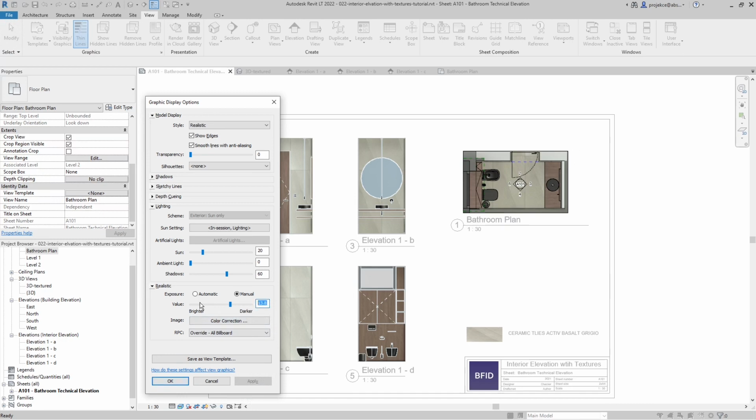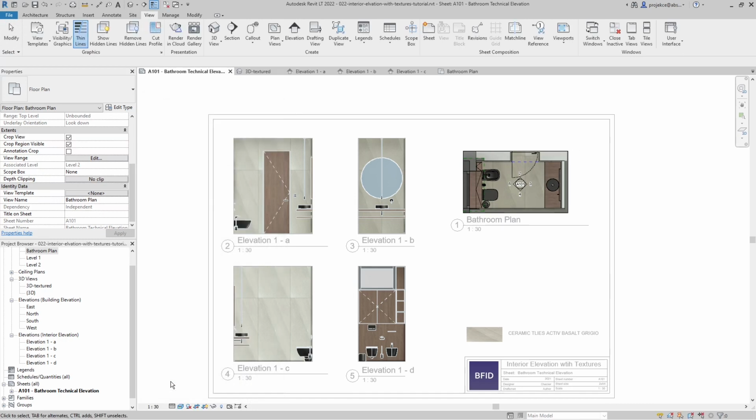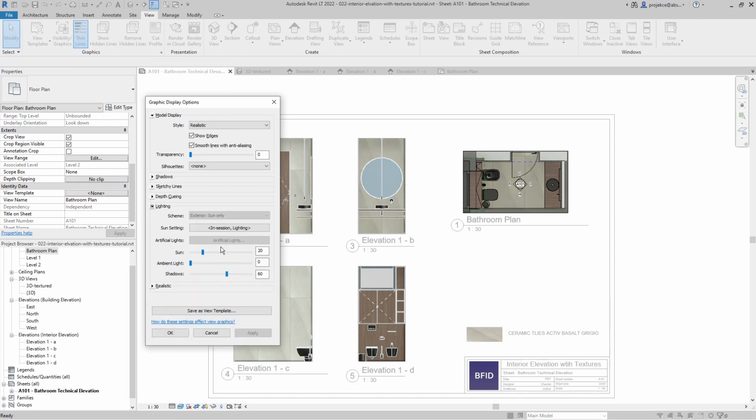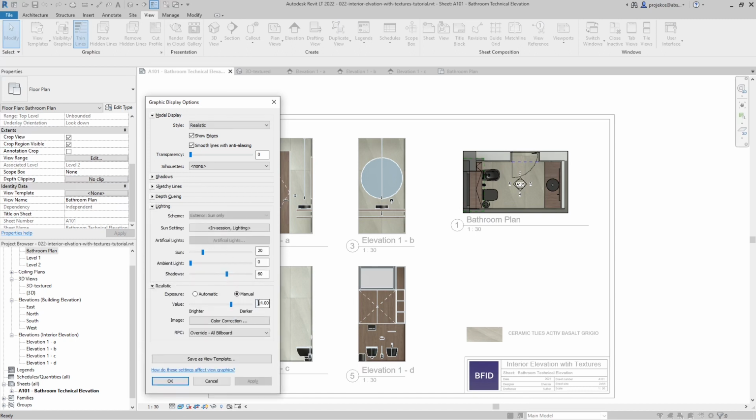And I think I can leave it at 14. Oh, sorry. I will set it up to 13.6. Yeah, let's maybe do 13.4.